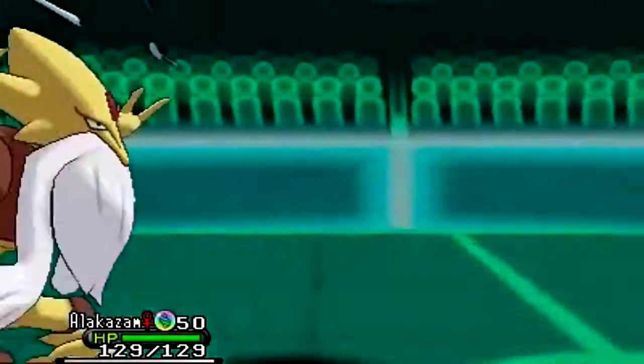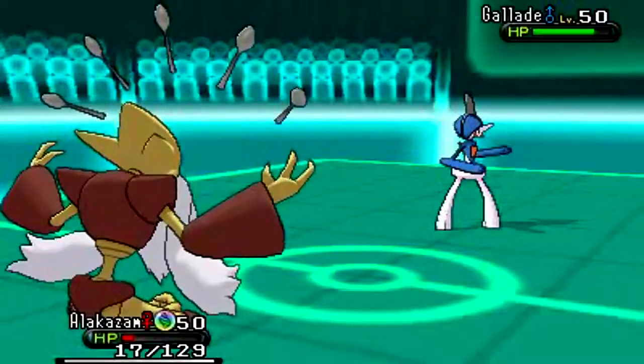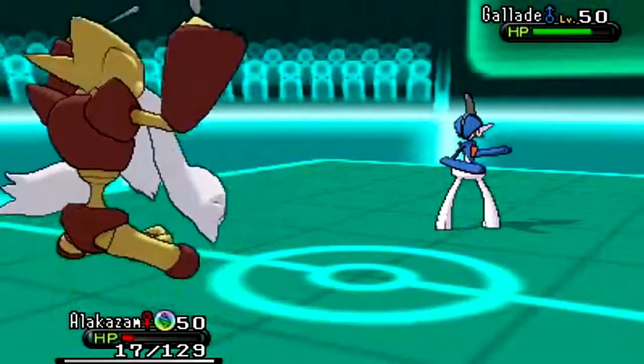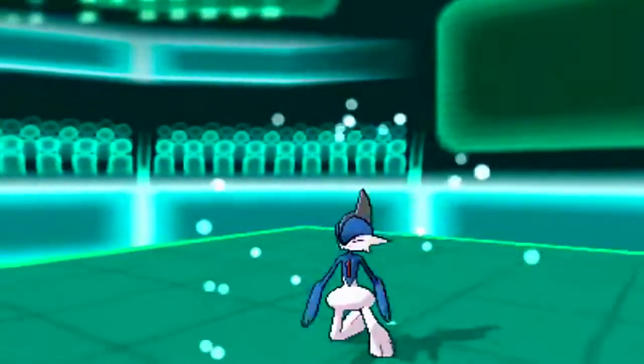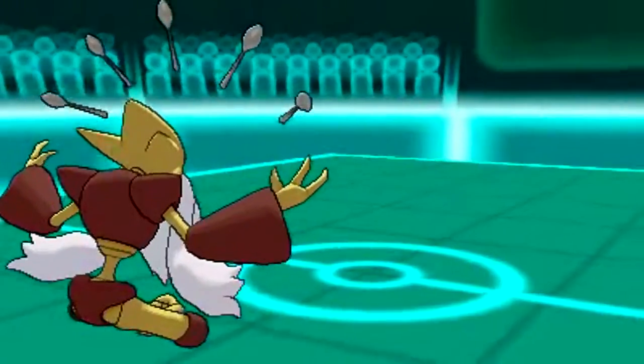He goes instead for a Shadow Sneak, and that's actually a pretty smart move. However, sadly, he doesn't kill it. That's surprising, he doesn't kill it. But I instead decide to go for a Dazzling Gleam. Since Gallade is part Fighting, I just take it down easily. Not to mention the defense drop that he suffered earlier due to Close Combat also contributed to it.